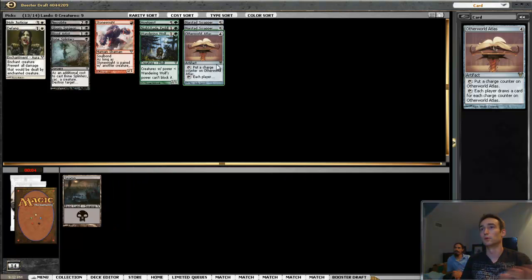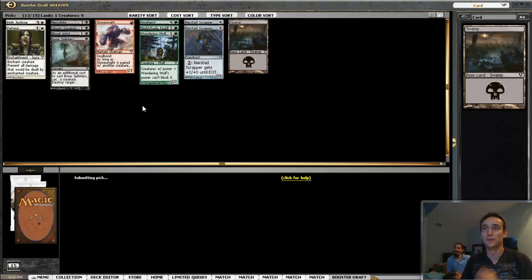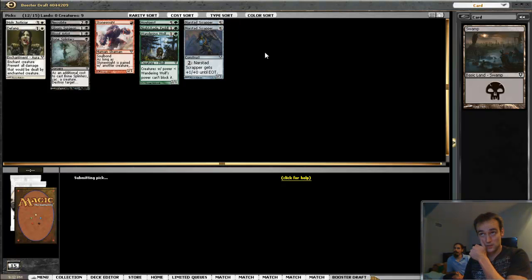And look, this thing freaking wheeled. Stupid rare that nobody wants. And then there's your land. I have seen that rare do good things, but you need the right combo. You need to have something that's going to mill them. Like, you can put a bunch of counters on it, and then when you tap it, everybody draws that many cards.